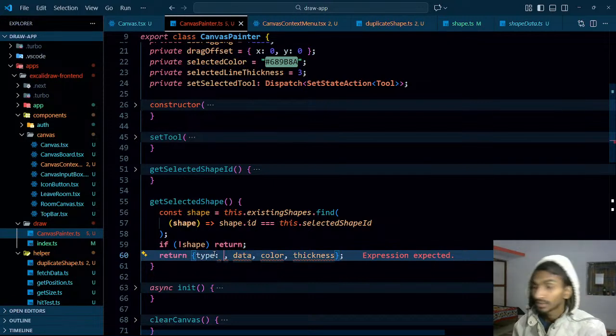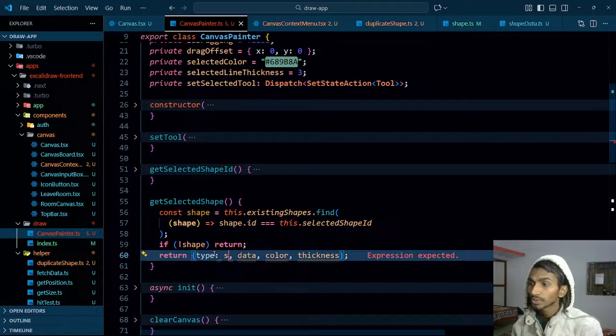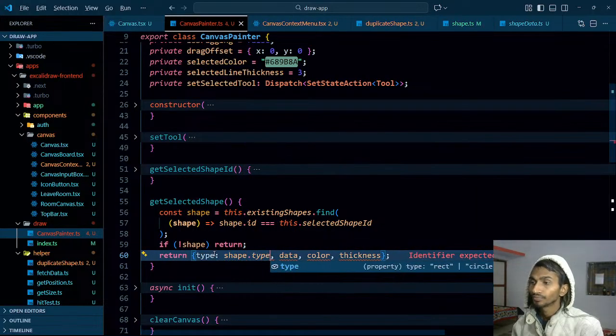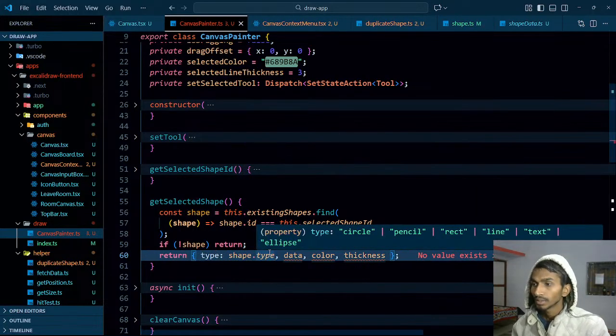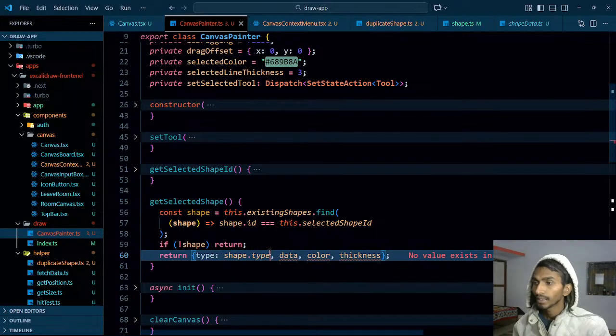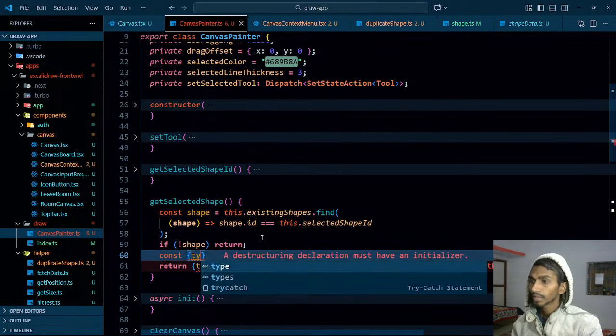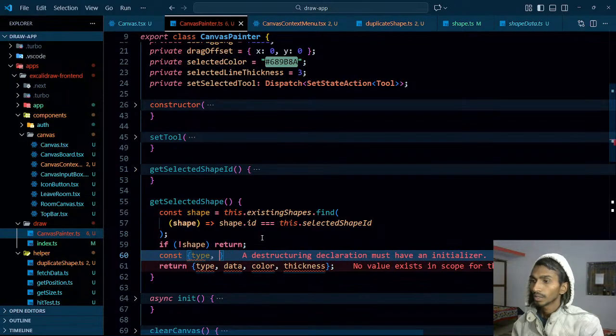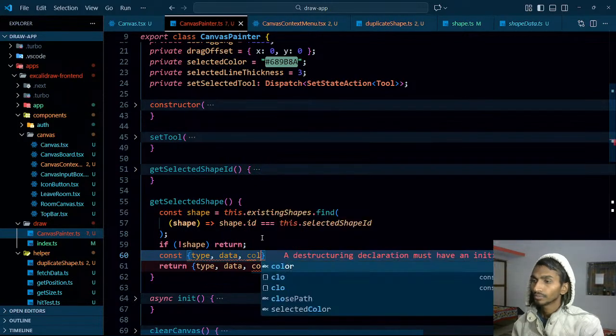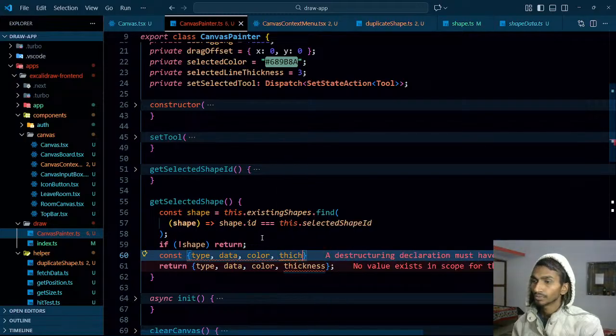Let's make it like this and see whether it works or not. So shape is shape.type, something like this. Let's get all these things from shape: const type, data, color, and thickness.